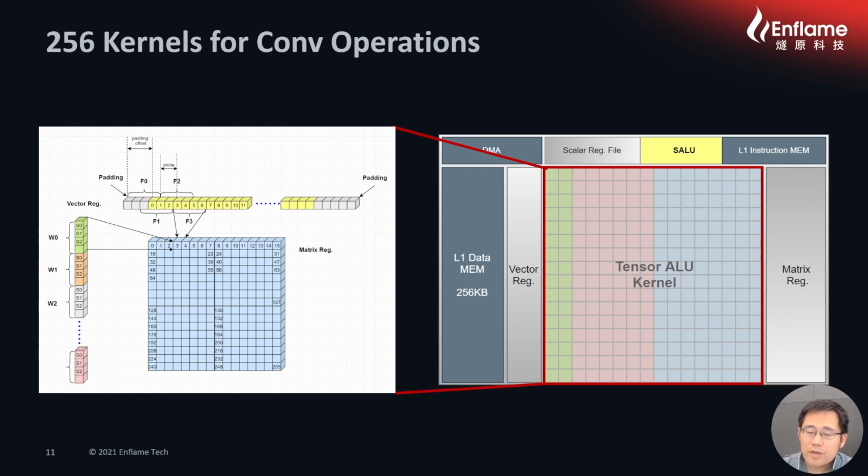Input feature and weight come from the vector registers. In case of 16-bit operations, dot product 4 is used and the different groups of weights do not overlap with each other. On the feature side, it is similar to the pooling operation. The hardware will support padding, stride between sample features, and reuse of features from the HW plane if possible. Different kernels may share features or share weights based on the tensor shape, which will be shown later.